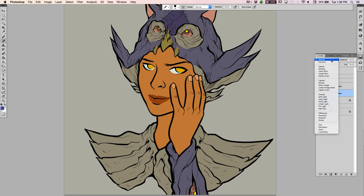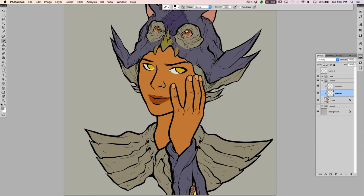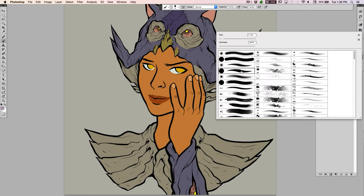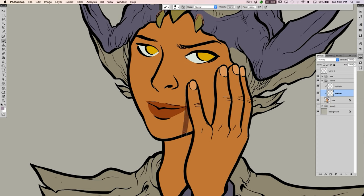I like to use a multiply layer, and I like to use a medium purple tone. This tone can be changed whenever you want, so after, but for general layout, I like to use a medium purple color, and we're going to use our regular brush, so get off the pencil, and I'm going to use my generic round with pressure sensitivity turned on. You don't have to use multiply. You could use some other layer mode, like a color burn or something else, but multiply is great for just starting out. I'm gonna start here, cause the hand is the easiest one to create a shadow on the face.